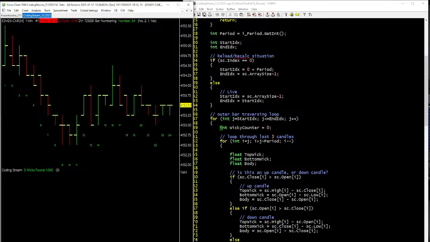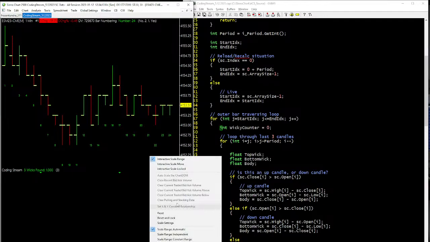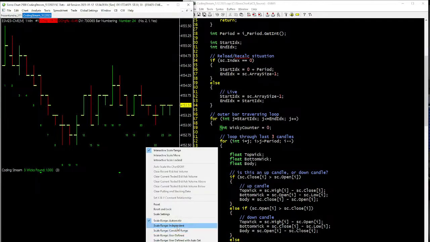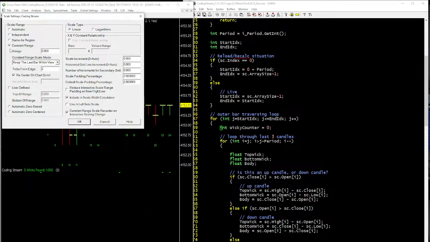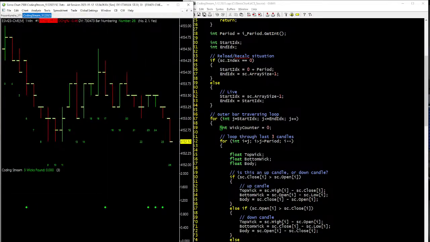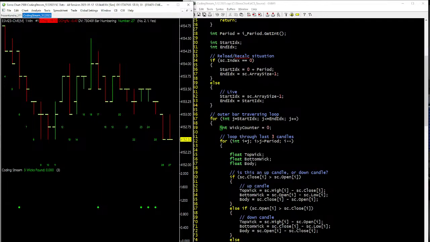Or is this just a scaling issue? I can't seem to be able to modify the scale here on this. Range, reset, independent. I could just do independent, right? Or user defined. Scale settings, can I just set min and max user defined? 2 and 0, 2 and 0. There we go. Now we can see them clearly. So what about this one? 1, 2. Yeah, that looks good. 1 and 2. But 3, no, that's not right.